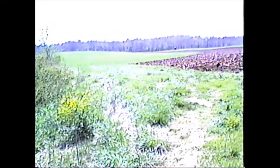Over here to the left is the top of the stripping room. The stripping room is underground. It stays nice and warm in the winter time. We have a coal wood stove in there that you can burn whatever you want in it. Wellington had it made. He designed the thing that holds the water for the steamer. He designed that and had it made, and I think he helped make it really.